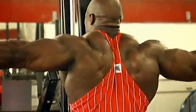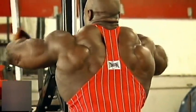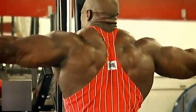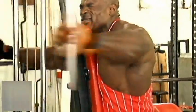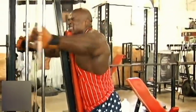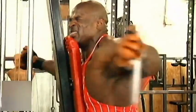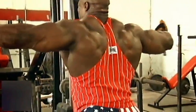Rear delts. I started out on the cable crossover machine, but I converted to a rear delt. We got 2 different sets of handles. So I put in the rear delt handle, and I'm gonna start out with like 200 pounds here and do 15 reps. I do 4 sets here. I do another set, probably like 220 for 15 reps. Then I go up to my heaviest set, which is the most I think the machine will hold, which is like 250 for like 12 reps. And I do 2 sets at that. So it's all together 4 sets.